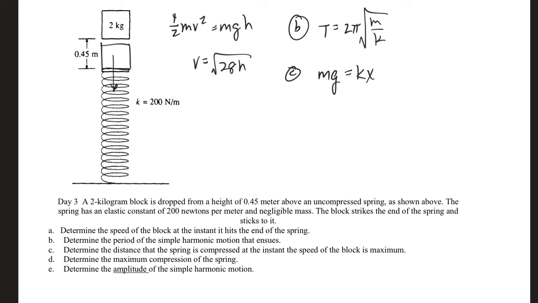So you're asked about the amplitude in a minute. This establishes where equilibrium is. I'm assuming that it's going to compress the spring some distance to make it to equilibrium, and you're getting that from here. But it's going to oscillate back and forth beyond this position, which is why D exists, the maximum compression of the spring. That's a tough one.